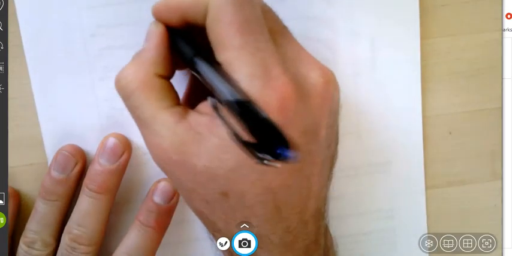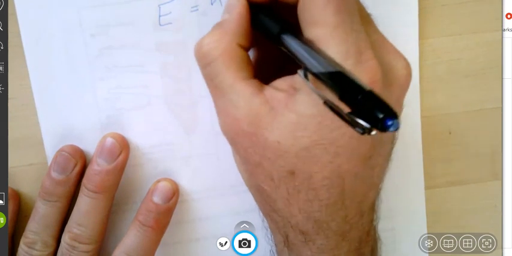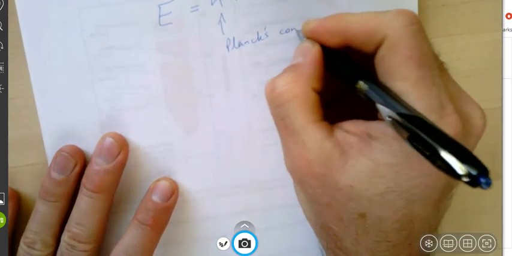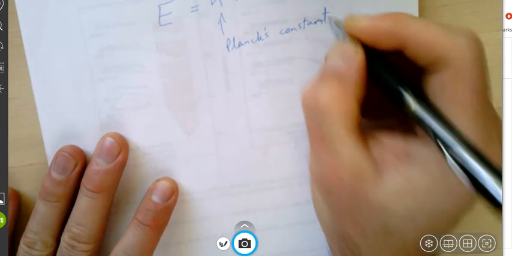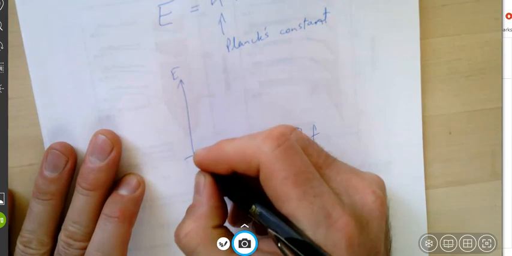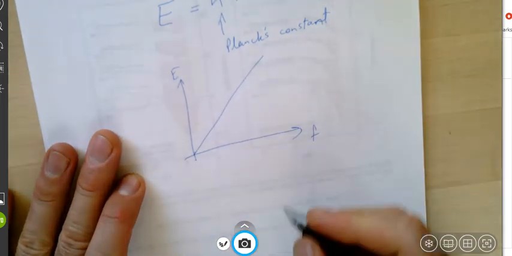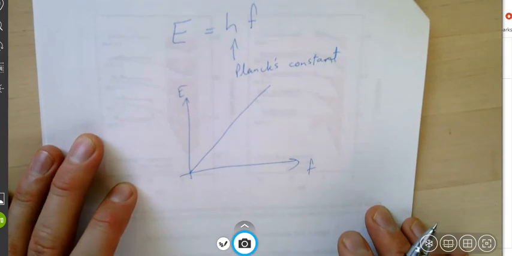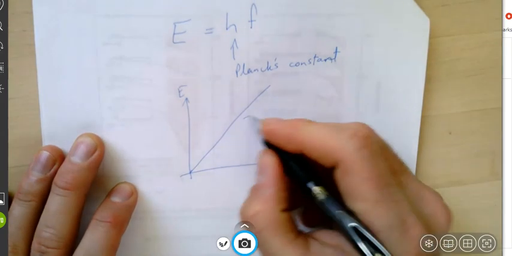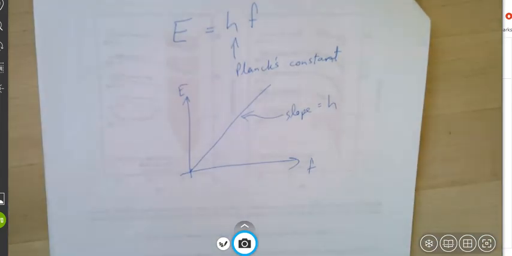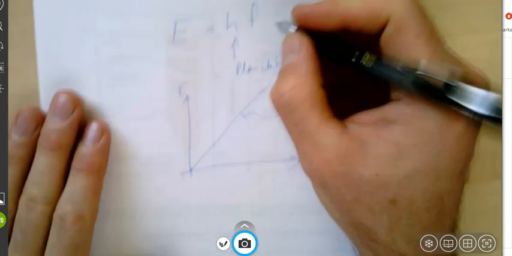If you remember from last time, we talked about this equation that energy is equal to H times F. And this H is called Planck's constant. We're going to come back around to this again, Planck's constant. It relates the energy of a photon to its frequency. So it's kind of a boring graph here. It just looks something like this, right? As you go to higher frequencies, you also have higher energies. So this is E equals HF. This is saying that the slope of this line is equal to H, and this is what relates the frequency to the energy.